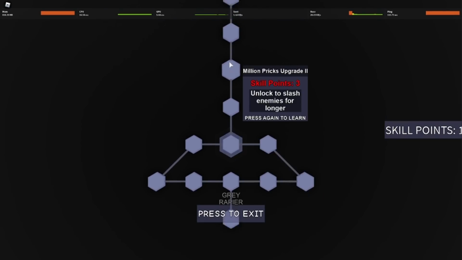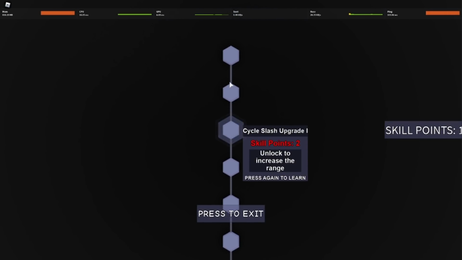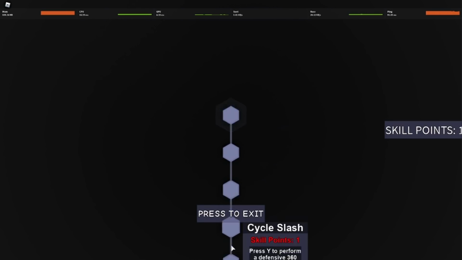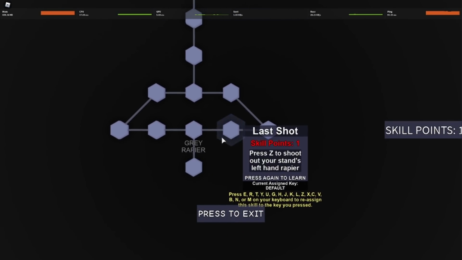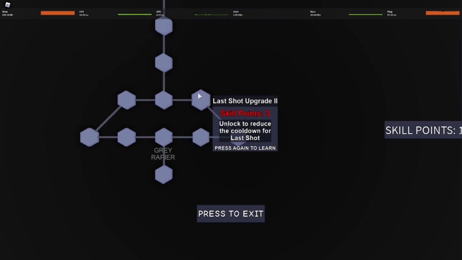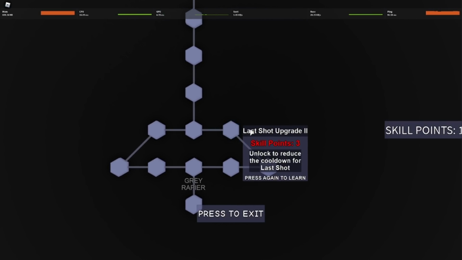For the stand skill tree, I basically just got everything because I had extra points on my hands that I had no idea what to use for. So Cycle Slash, of course, you get to the max there. Toggle Armor, and you don't have to get Last Shot if you're using a different spec. This doesn't do that much damage anyway, but it's spammable and it does a normal stun like knives. So it's basically slower knives, but you have Silver Chariot.